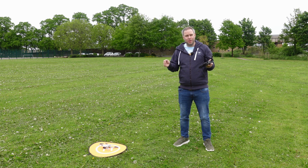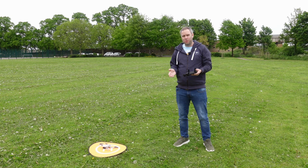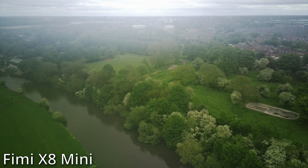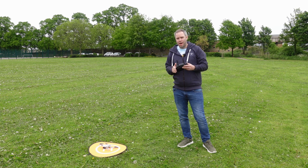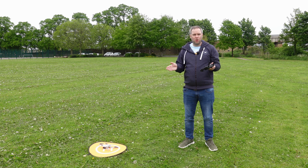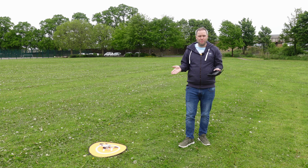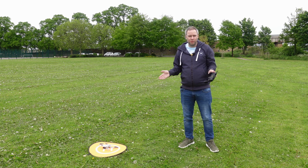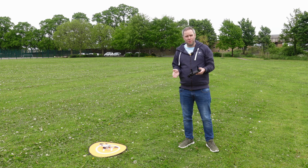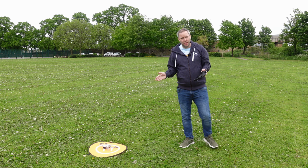But basically we brought the Fimi Mini out. We had lots of issues with it, with the camera misting mainly. The active track all worked really well. I haven't brought it back out today. I think we're going to have to look into why the misting is occurring. Not sure why, but it's a bit of a pain. We did see it in the first video that we did with the Fimi Mini, and we never saw it again after that until the last video, so that's really weird.